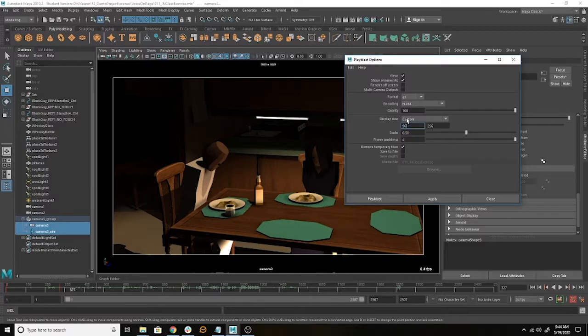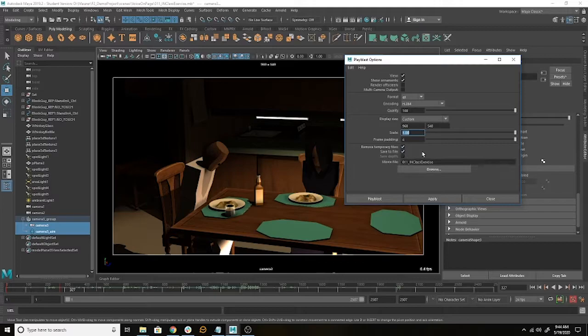But for this exercise, I'm just going to use 960 by 540. Scale, if I leave this at 0.5, it's going to divide 960 by 540 in half. So it'll give you like 4 something and 3 something, as opposed to 1, which will give you an exact scale of 100%, 960 by 540. Okay, great.